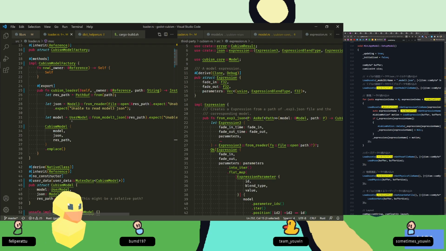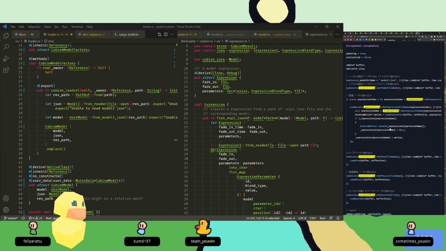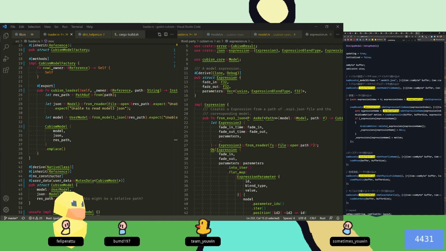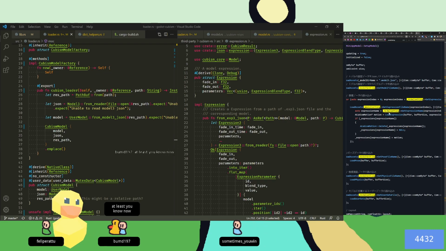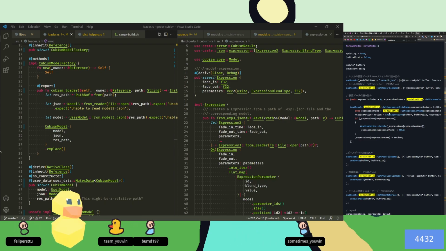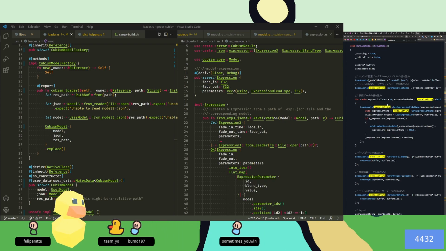Now looking at this one, it actually looks pretty nice. That makes sense. So we get the expression name. They're using auto. How gross. Yeah, I mean, that makes sense, I suppose, when they're loading in the assets. That was very helpful. Have a plus two. Plus two to bum D.